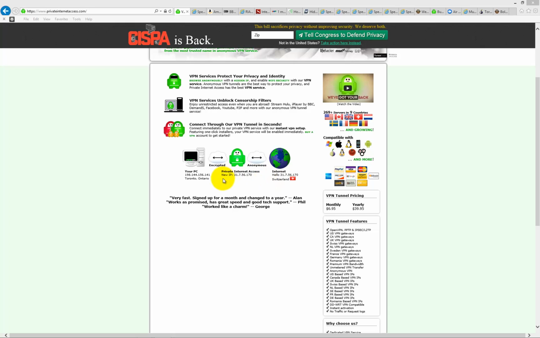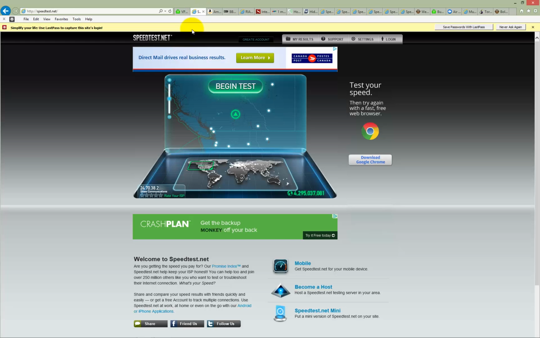So how do IP addresses work? Every computer in the world that's connected to the internet is assigned a numerical address. See right here, like that one right there. And this numerical address is handed out by the ISP, or Internet Service Provider, in my case, Shaw Communications, and they've assigned me this IP address. And this IP address connects me to Shaw and to a general physical location on planet Earth. As you can see right here, this is my IP address, and that's my general location on the planet.